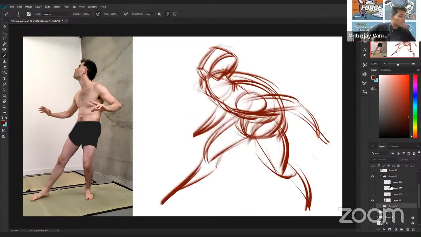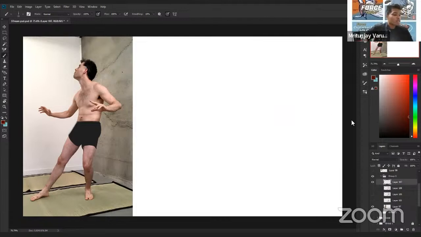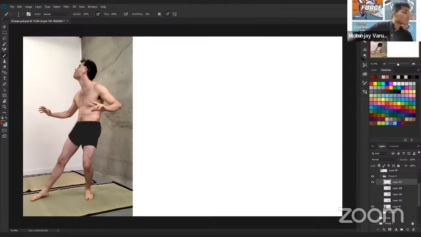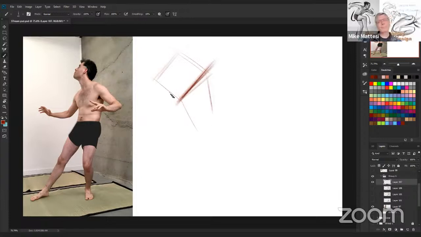So let's see. I'm just gonna do one more that's in my head right now, which is where I'm trying to change the perspective of it. We'll see if it ever works. Okay. So I'm trying to make him more like this kind of shot. I'm just showing it with the box right now.